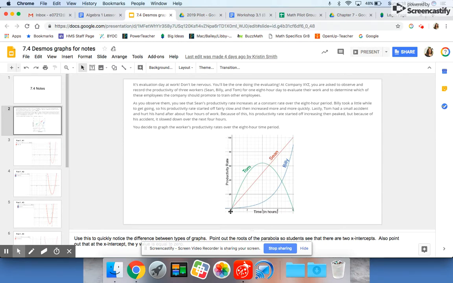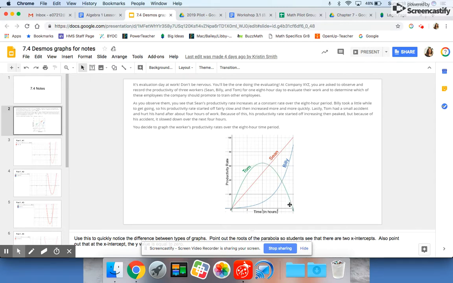And I want you to look at how we have done this red line that's Sean's, that's linear. We did the whole first semester working on that line. Recently, we worked on learning what this blue line is. That's Billy's line. That's exponential, something that comes really close to 0 and then shoots up really fast exponentially. And then the new one is Tom.